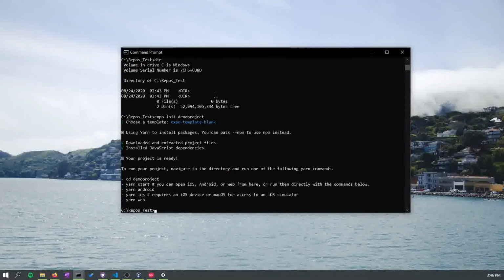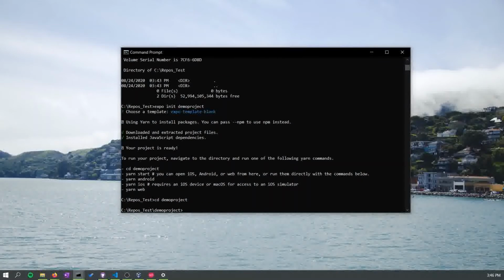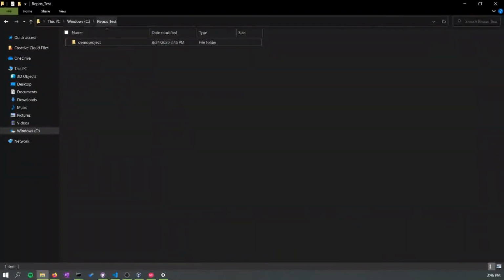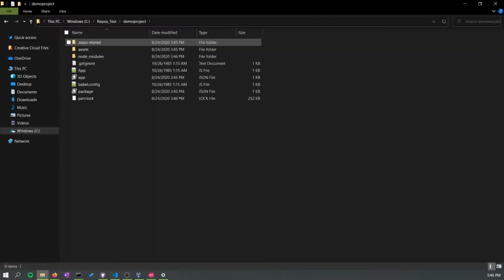So now we're going to cd into that demo project folder. So you're going to do cd demo project, and now we're in the demo project folder. If you want to go back to this, as you can see, demo project has popped up in here, and this just installed a ton of folders. Node modules, Expo, assets, these are just some of the things you're going to see, and we'll become a little bit more familiar with them in the future. But I'll give you a little hint here: this App.js file is the one that you're mainly going to be using today, or it's basically all you're going to be using today, but I'll walk you through some of the other folders and such that you're going to have.